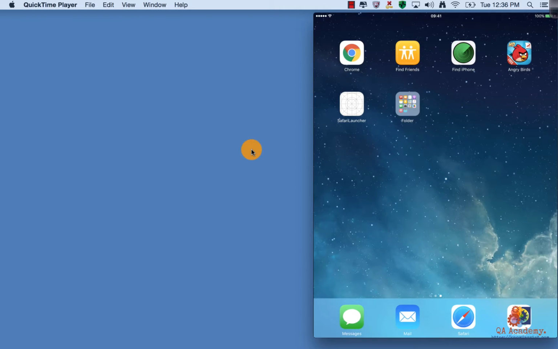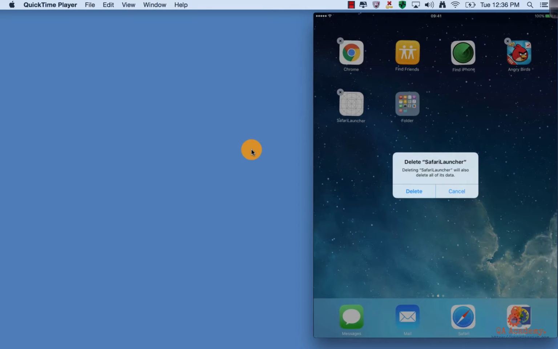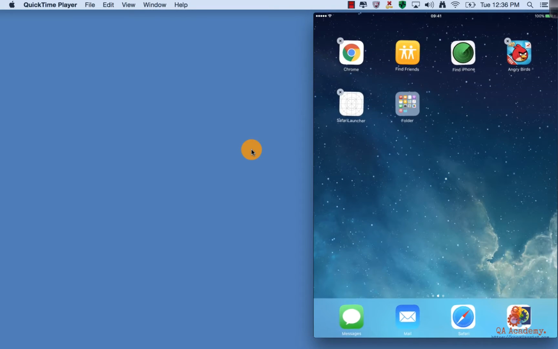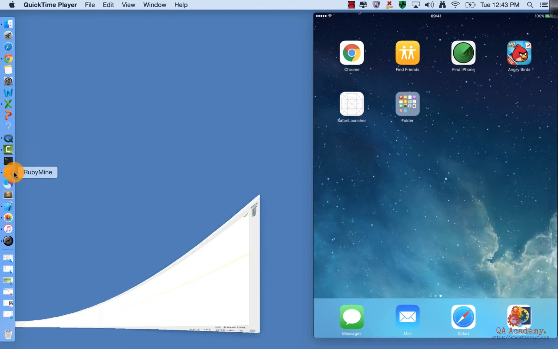If you want to delete an app or remove an app from the device, what I will do is press the app and then you can see a cross mark on top of the app icon. When you click on the cross mark, it will ask you whether you want to delete that respective app or not. This is how you can do it manually, but programmatically also you can remove the app with the help of the Appium methods. Alright, so let us look into the code, how you can do the installation.